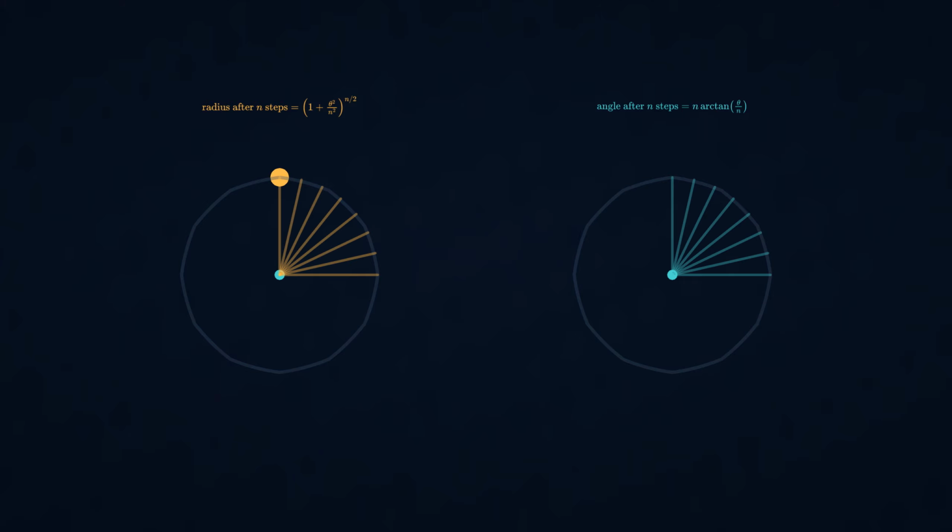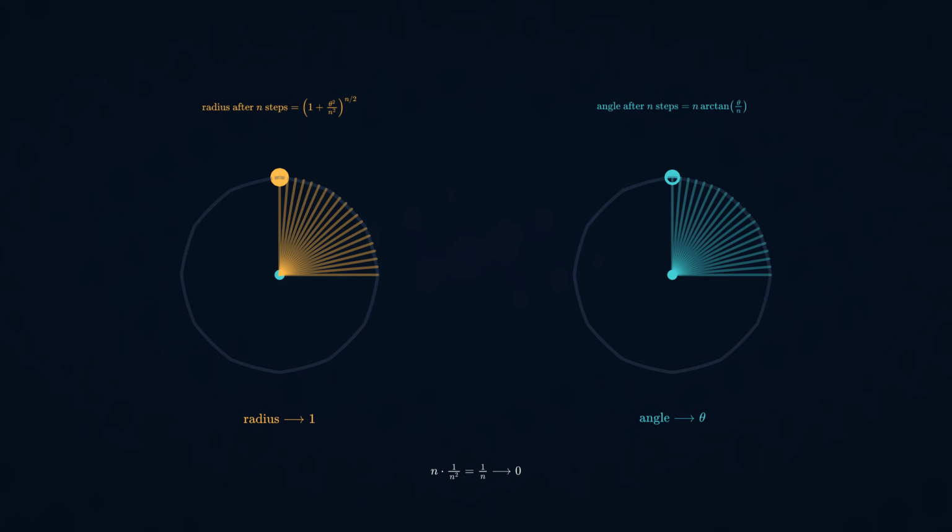For the angle, a small arctangent is almost equal to its input. Each piece approaches theta over n. N pieces approach theta. Thus, ever smaller sideways updates preserve unit distance while accumulating the requested turn. The polygon is not declared to be a circle. Its measurable errors are driven to 0. That limit is the exact bridge from repeated exponential change to rotation.